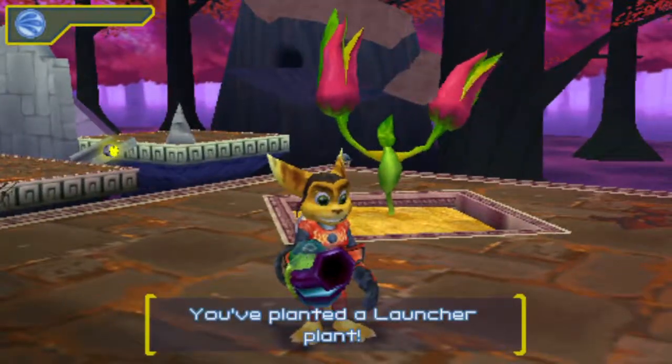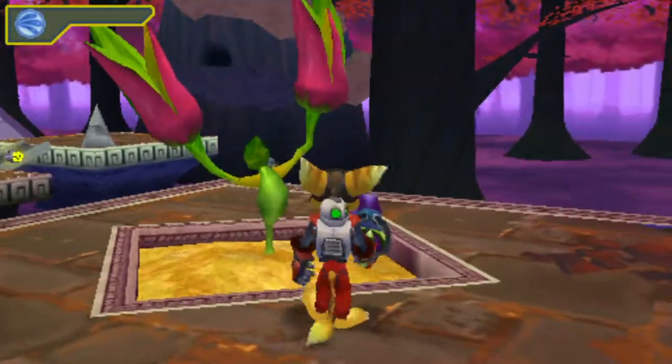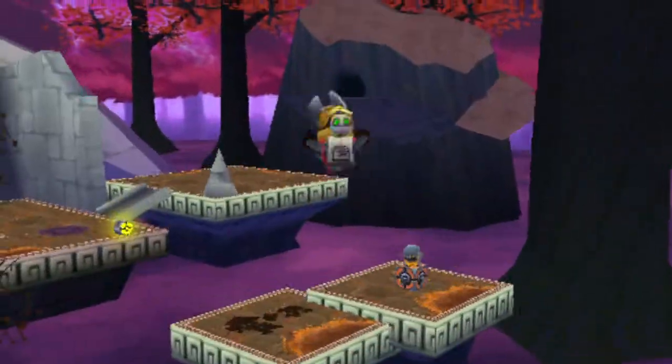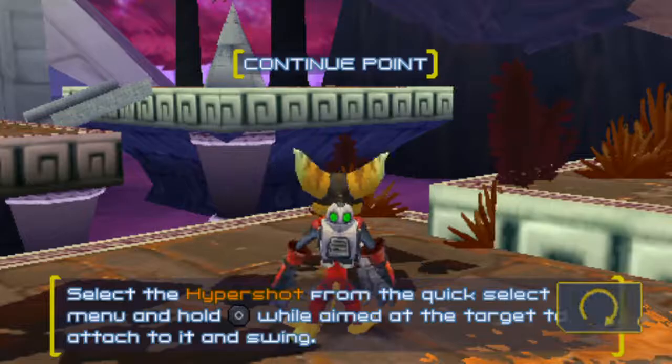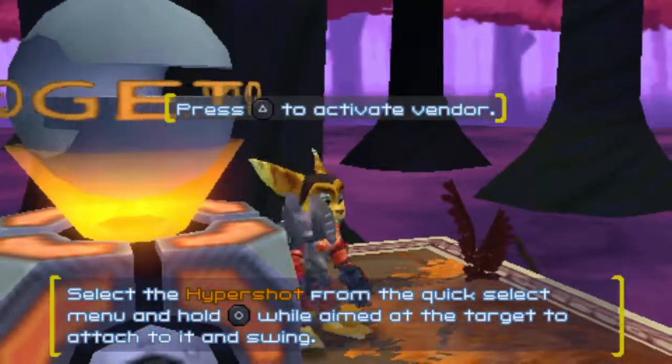You've planted a launcher plant. Select the hyper shot from the quick select menu and hold the circle button while aimed at the target to attach to it and swing.